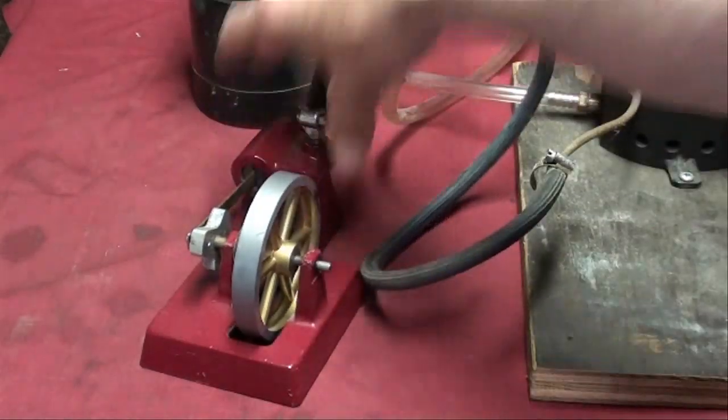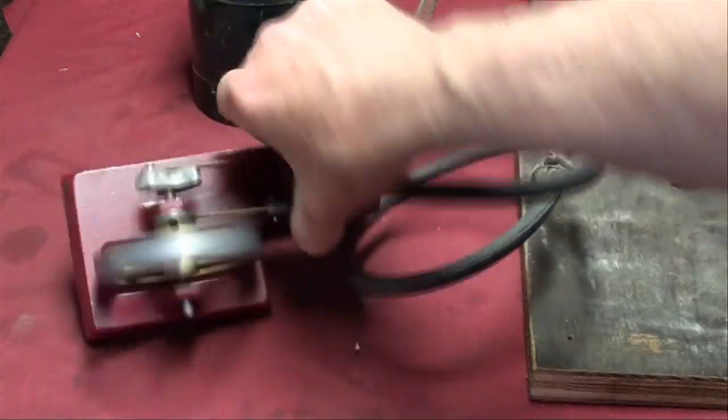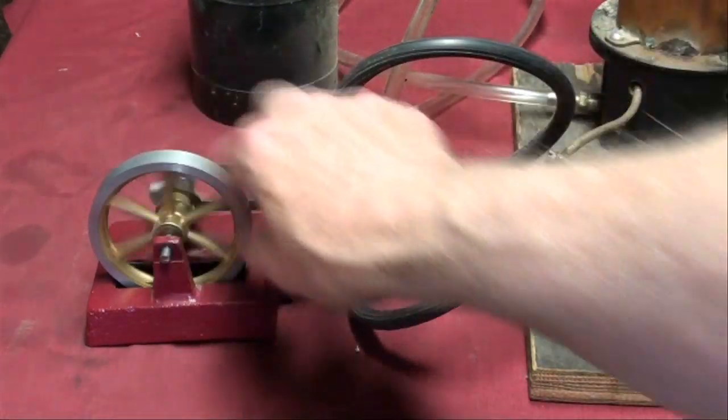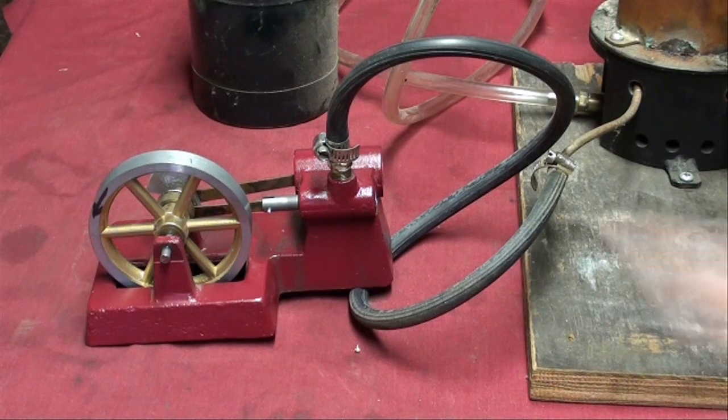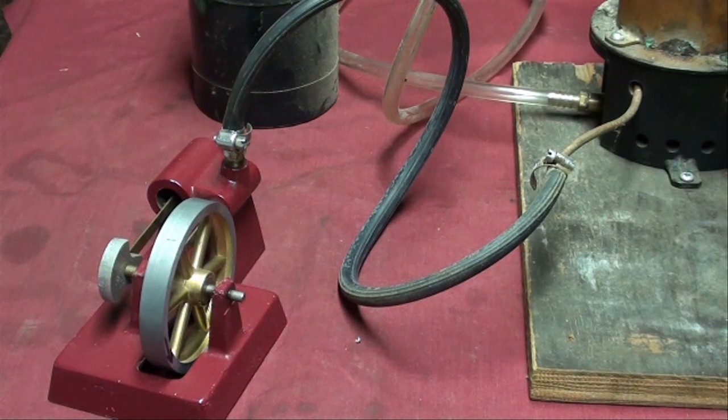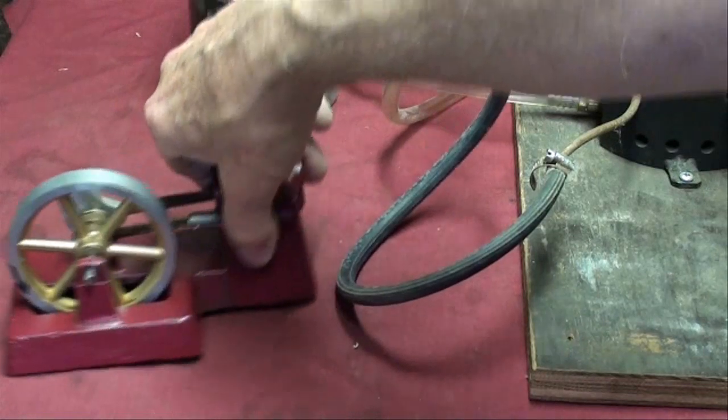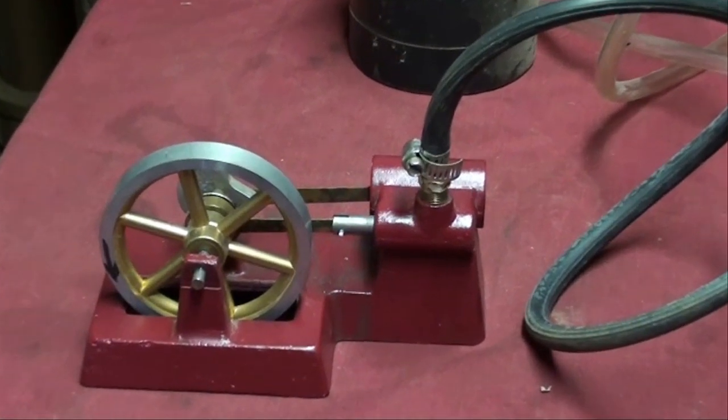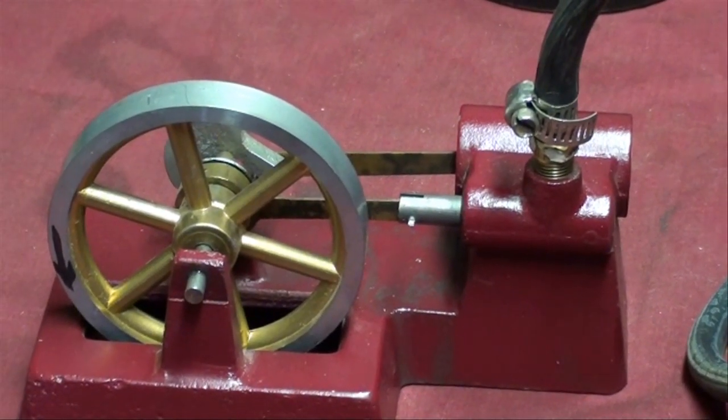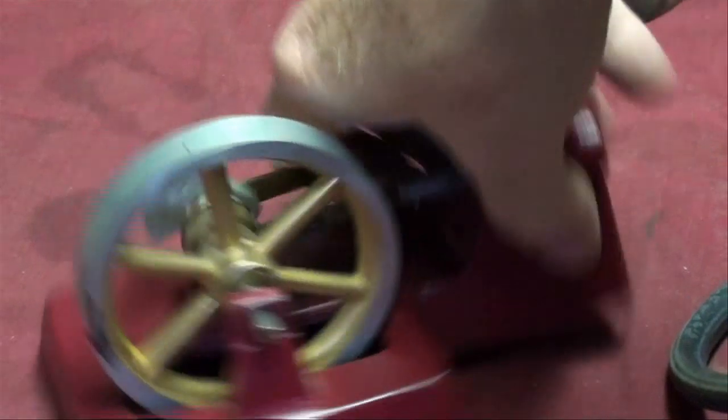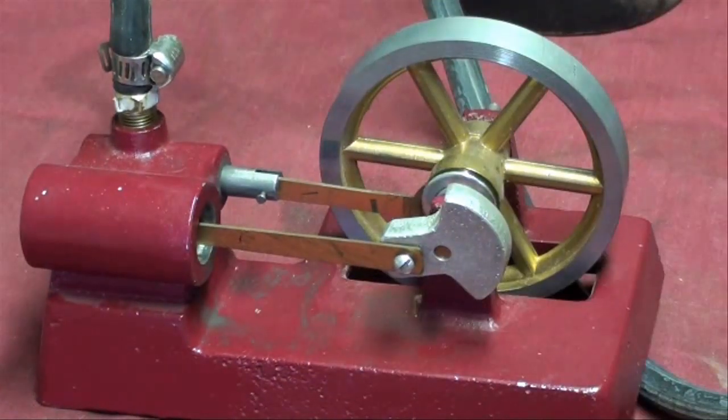Now this little homemade engine here has about a 5/8 inch bore and about a 3/4 inch throw. I think I've shown that in my other videos. Everything is aluminum except for the flywheel which is lead or a lead alloy. This is single acting, that is the steam is going to push the piston but it's not going to push it back to its original position. It's a spool valve right in here not a sliding valve but a spool valve. This little engine really runs great whether it be on air or steam or whatever. Very little friction so it's a kind of a nice little engine and I think I've shown some of the patterns that I used. I made my own castings.